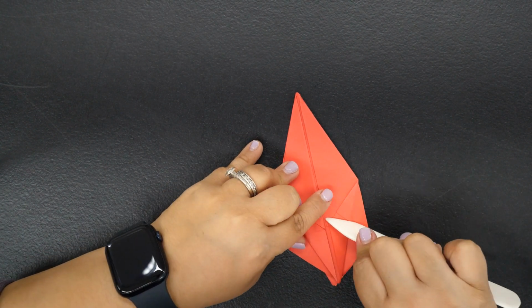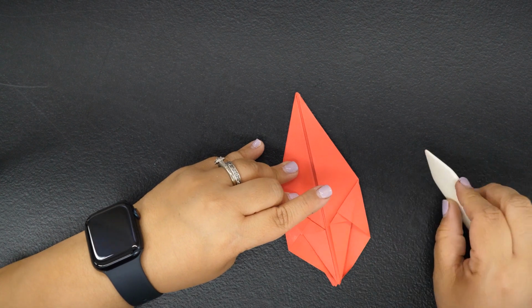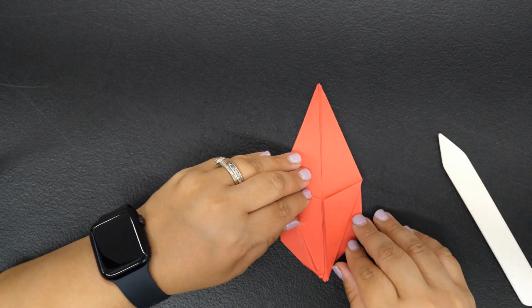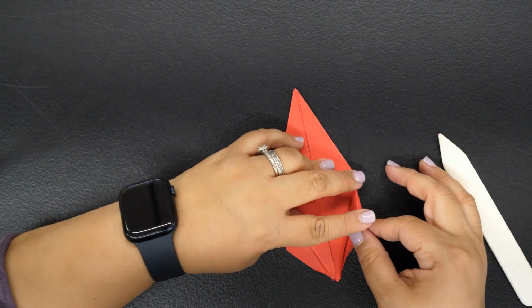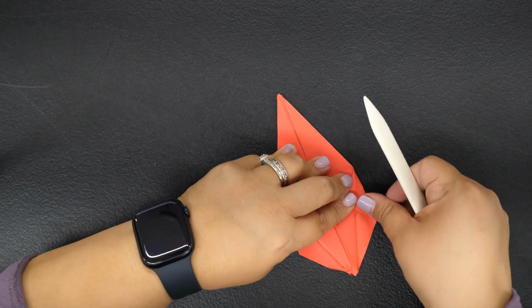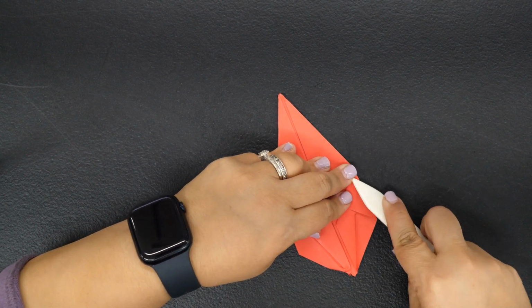Remember to work on a flat surface, it makes things so much easier. All right, go ahead and flip the entire piece, do the same exact steps to both sides, okay?